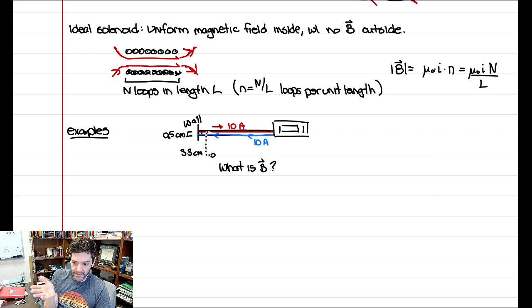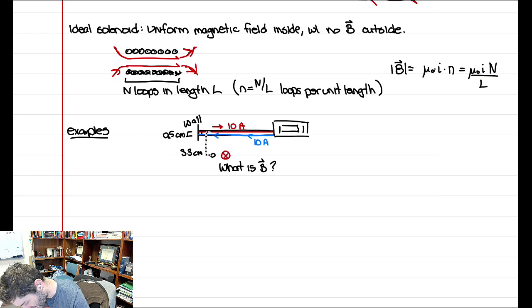Well, let's think qualitatively first. The red wire is coming in with current going to the right. So by the right-hand rule, if I stick my thumb along the red wire, the magnetic field is going to curl around in loops around that red wire. So it's going to come out of the page above the red wire and then turn around and go into the page below the red wire. So at this particular point, I expect that B is going to go into the page, or at least the B that's being contributed from the red wire.